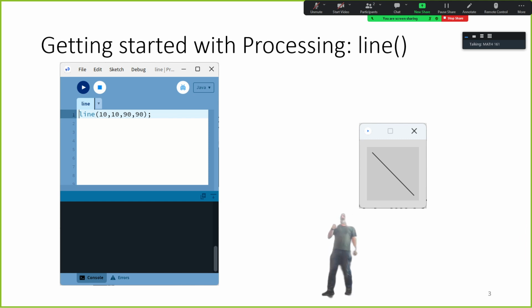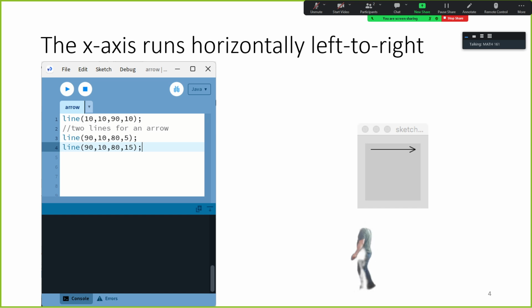It's one of the differences between using Java Swing or C++ and graphical languages, where there's a lot of other stuff you do. Processing is designed around just getting the graphics out there as quickly as possible in as simple a way as possible. So that's a simple line. We then have the ability to draw more lines, and so an arrow is just a line with 2 more lines.